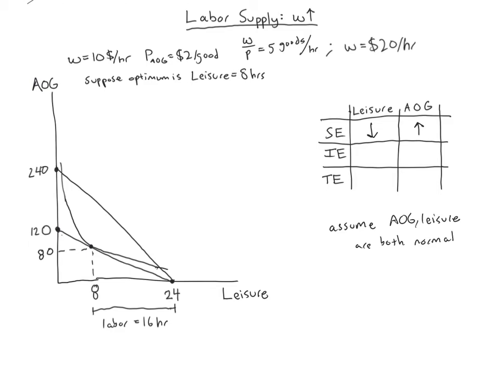Because they're both normal goods, we know that if we're richer we'll buy more of both. When your wage is going up, you've in a sense become richer — you have more possibilities you can choose from on this further-out budget constraint. So our income effects are both unambiguous: more leisure and more all other goods. We can see from this table that it's unambiguous — we're definitely going to consume more all other goods at this higher wage. But our leisure is ambiguous. Our geometric interpretation from the graph is right, and our economic intuition that you'd work more if your wage goes up is actually not right.